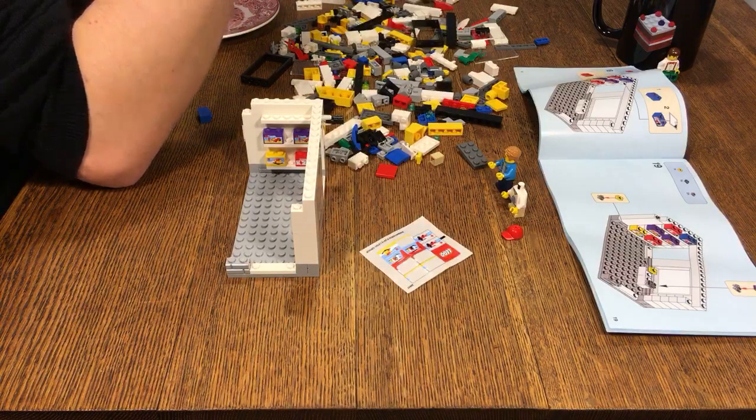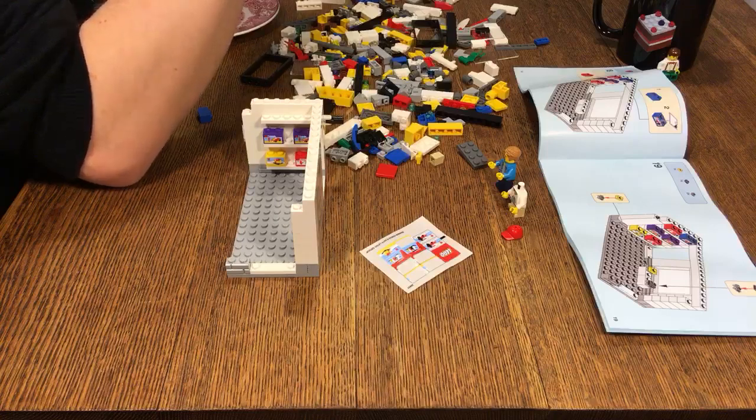Jacobrix agrees with me. The only Harry Potter set he's interested in is the Hogwarts Express, and it is a nice set, a really, really nice set. I've seen people motorize this. Kaz, for instance, from Blockhead UK. If you haven't seen her channel, you should check her out. She's got some great stuff, and she did a great video on how to motorize the Hogwarts Express, and you can run it on your train tracks, which is quite cool, I'd say.